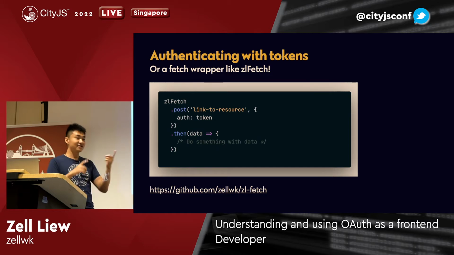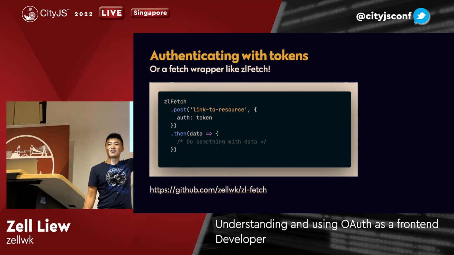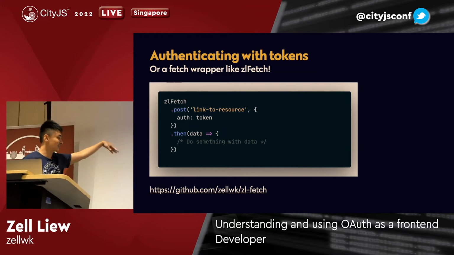And it basically takes away the need to write another then call. It takes away things like setting content type to application JSON because that should be the default at this point. It takes away the need to stringify the body content so that it automatically converts objects into JSON, for example. And the last thing is, I don't have to write bearer authentication, I just write auth. Awesome. So that's kind of what the library does.